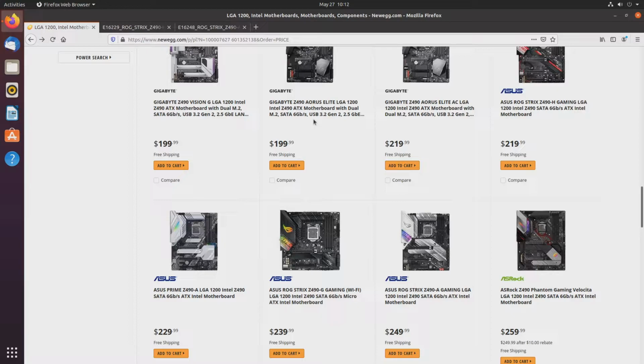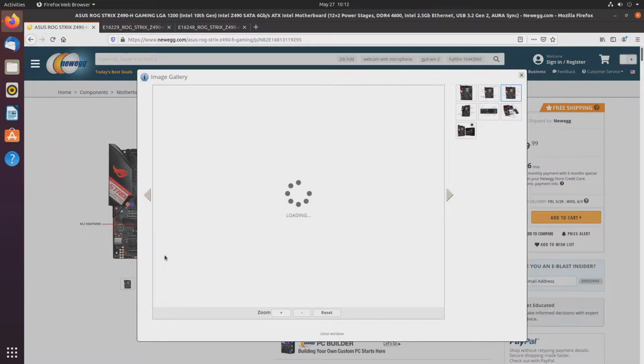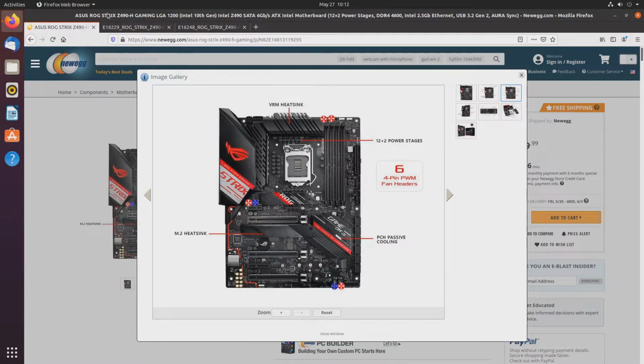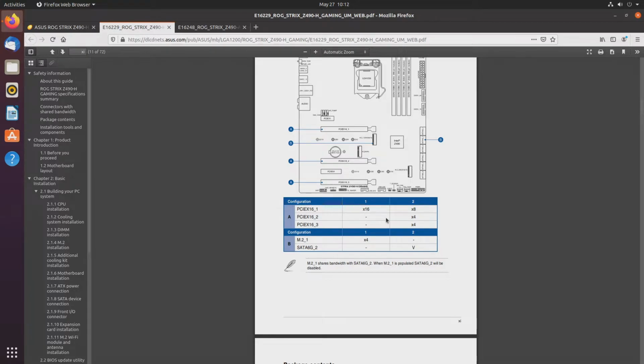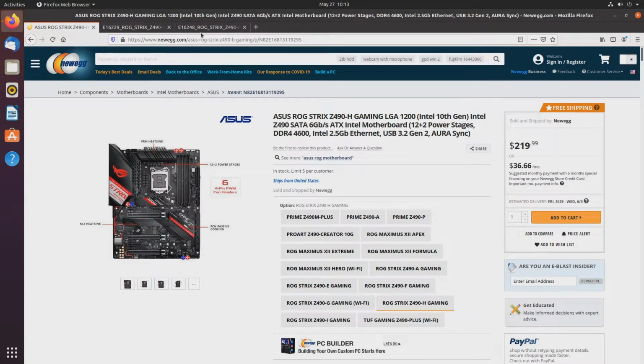Okay, so now I would like to take a look at two of my favorite boards. So right here, the Strix Z490-H. And with this one, you end up with three PCI Express slots connected to the CPU. 1, 2, 3. Right here. And they would be x8/x4/x4. So you can connect your GPU, a USB controller, and some sort of a storage device and pass all of them together to your virtual machine. Pretty good. The price isn't one of the super expensive boards either. So I like this one.